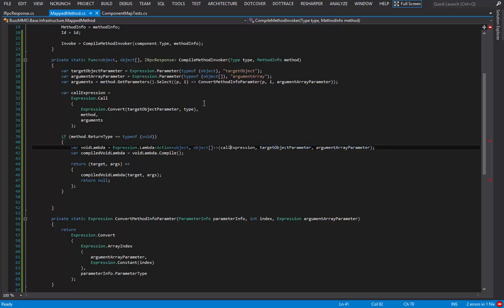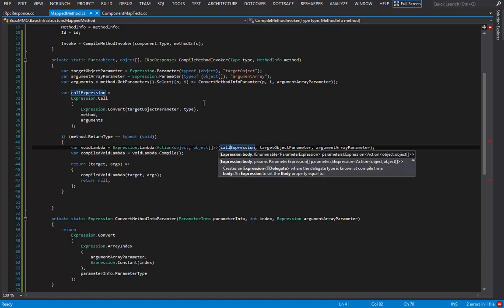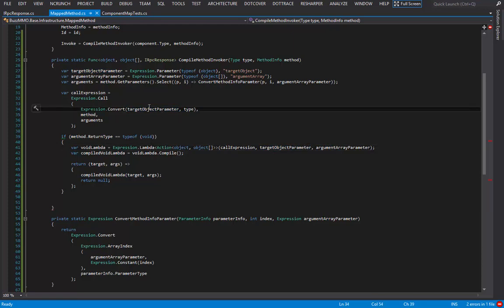The next thing we do is we specify the body of the lambda, which is simply our call expression. The final thing that we do is we give it a list of parameters. Just like how when we write a method, we would give a method a list of parameters, when we build the lambda, we have to tell it about the parameters that it expects. So this is basically what wires these objects up with the way that I reference them in other bits of the method. So you have to make sure that you're passing in both those parameters into the .Lambda method.